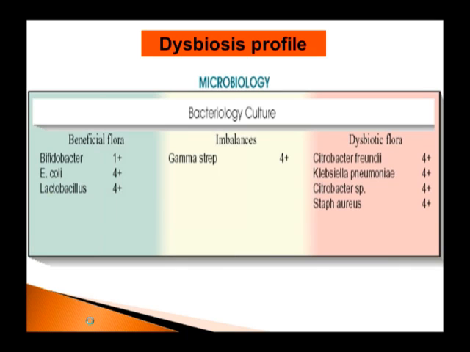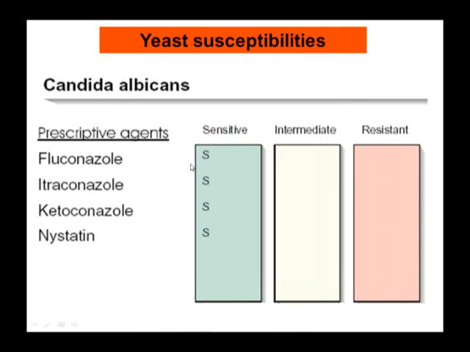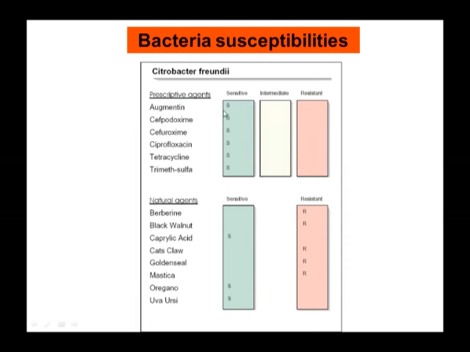And so when they detect Candida or they detect a bacteria, the lab will do an analysis to figure out what agent, whether it's a prescription medication, let's say a typical antifungal like nystatin, or in the case of a bacteria like an antibiotic, or they may use different herbal compounds to see what is effective at killing the organism. In this particular circumstance, if we're looking at bacteria, the S means that the agent is effective at killing the bacteria. The R means that the bacteria is resistant against that particular compound.